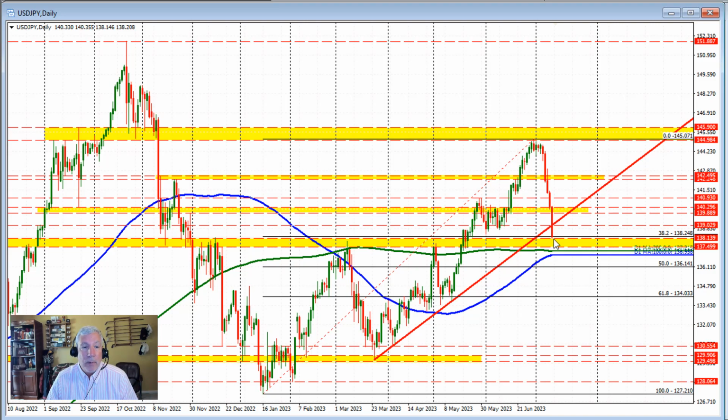But the momentum continues to go in that direction as traders react to this weaker than expected CPI data, and also the potential that the Bank of Japan might look to ease its yield curve controls. We'll see how that pans out, but certainly the bias to the downside has picked up momentum over the last week, and it's being reflected in the technicals.